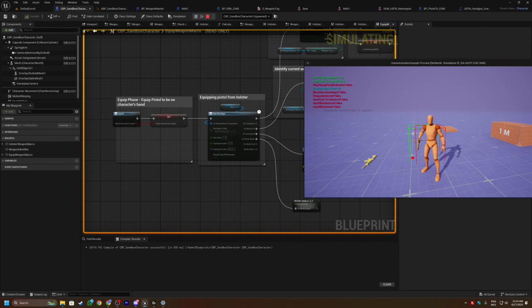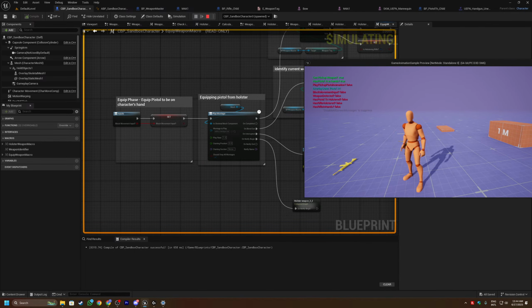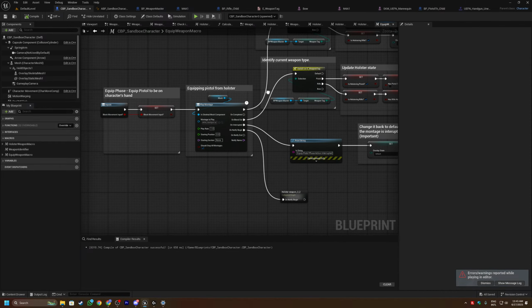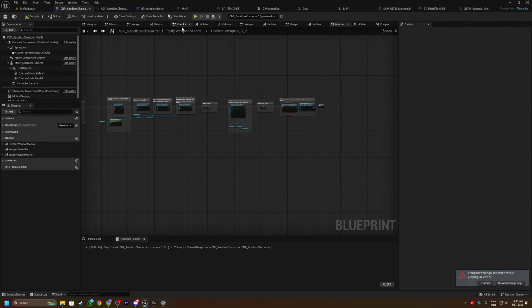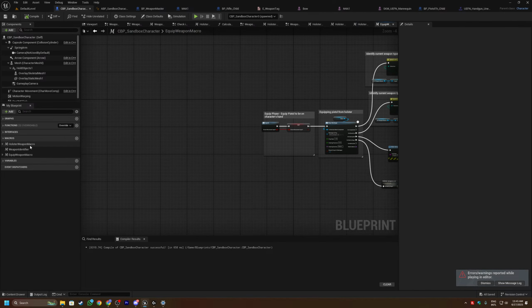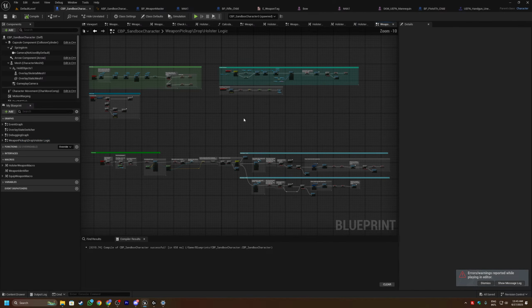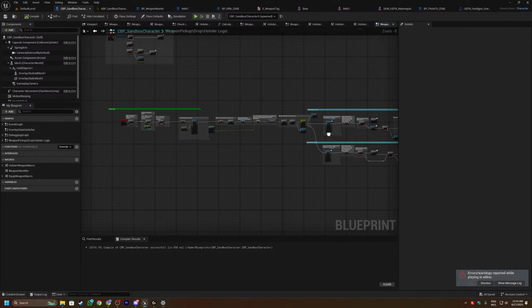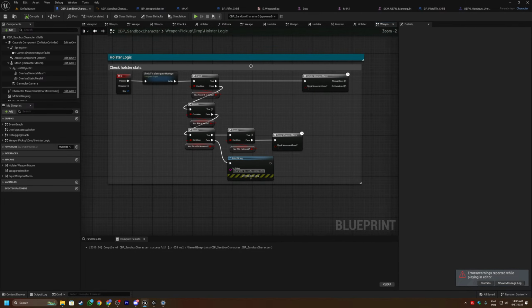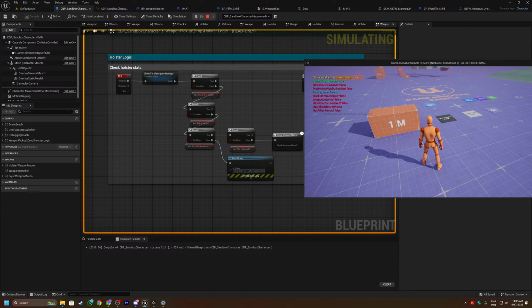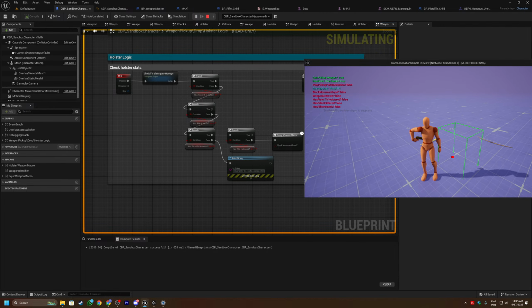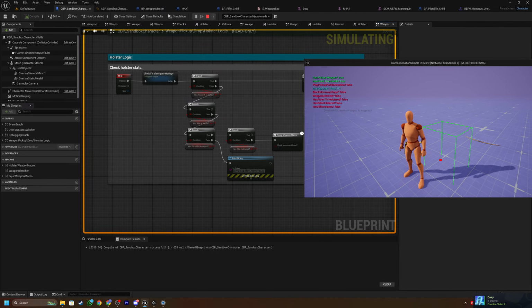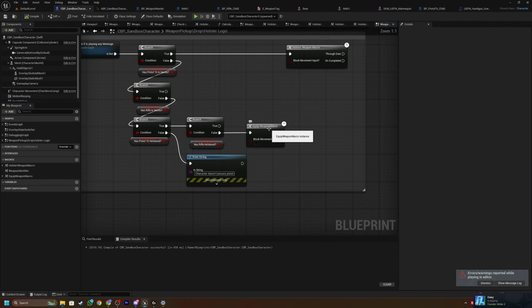So there is a holster and there is the equip. Pick up the weapon, holster, equip again. So you run this equip weapon macro.